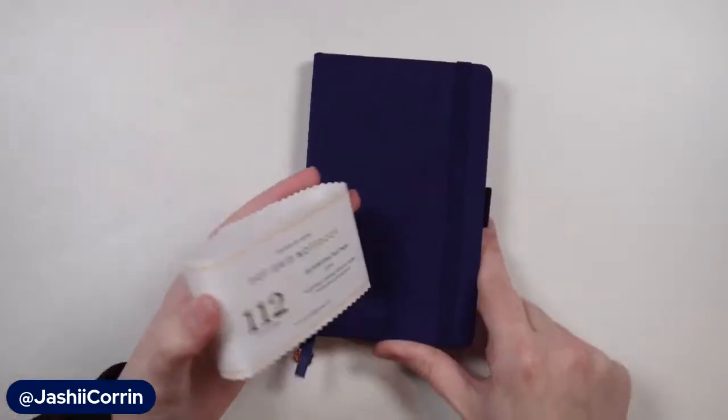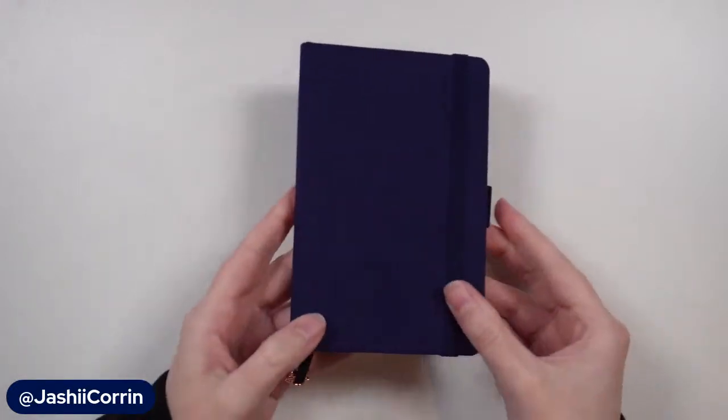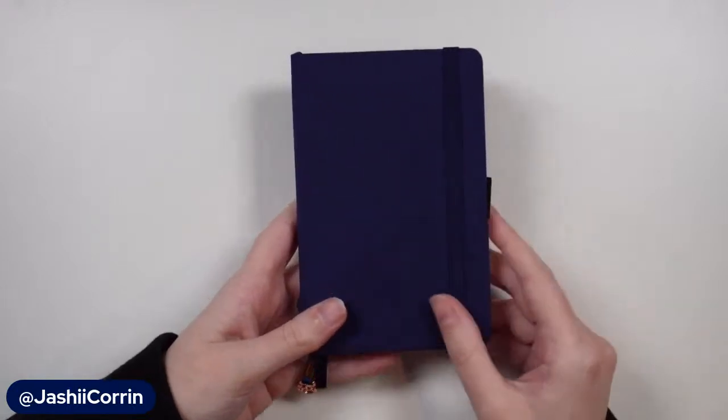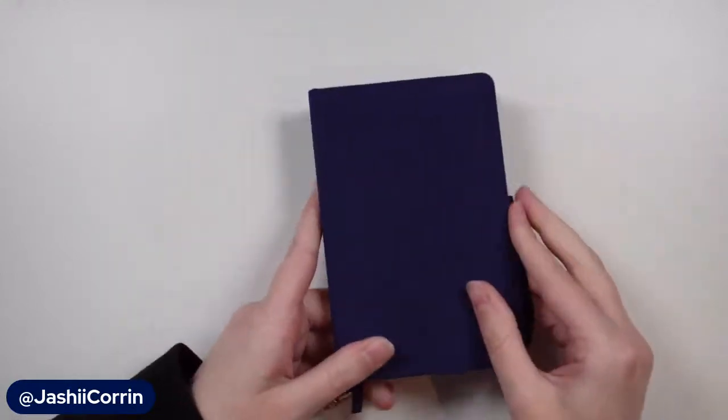Now, tiny notebook here. I was thinking about using the one from the Subbox, but that one has 192 pages or something. It is a little chonk journal. It's quite cute. I thought that 112 was probably going to be fine. Not that I intend on filling up 112 pages with the ideas that we're setting up.